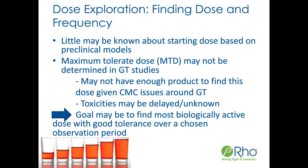The starting dose is determined primarily from your animal studies, but it's still an experiment in humans from my perspective. You're going to have to monitor the first subjects that you administer your product to very closely and be very cognizant of the potential for immunogenicity. And at this stage, the animal studies in many cases are not any more valuable than in vitro studies. Your understanding of the mechanism of your disease that you're treating and the extent of the integration of your gene is probably the most influential thing determining the dose.